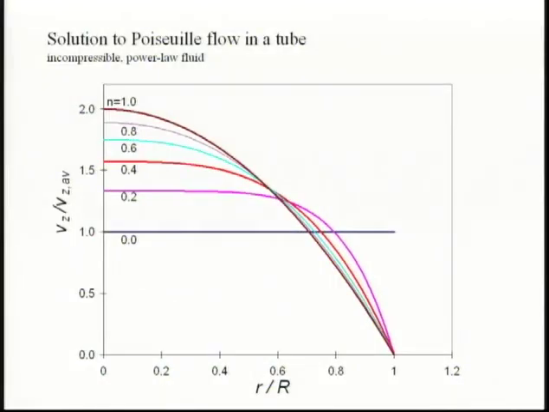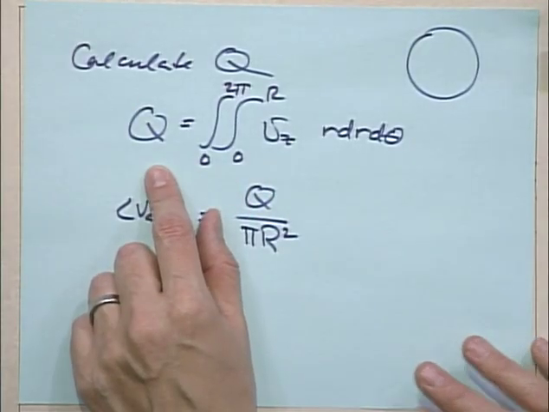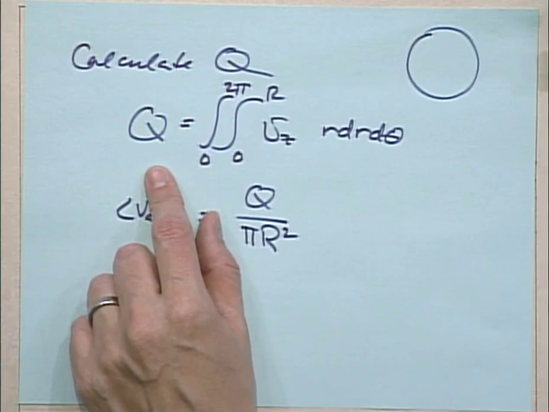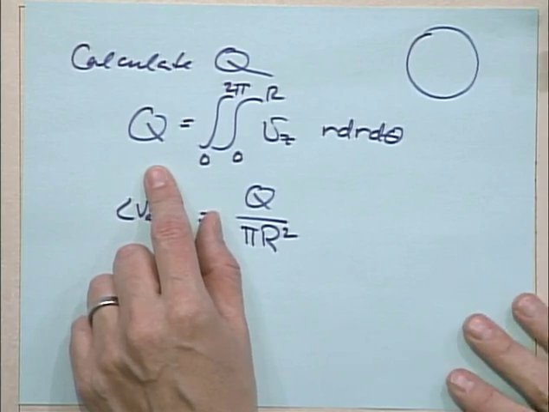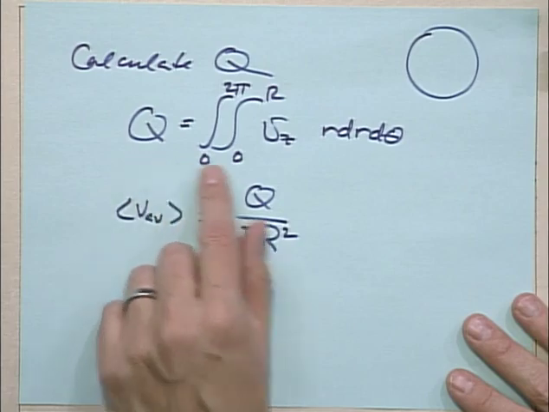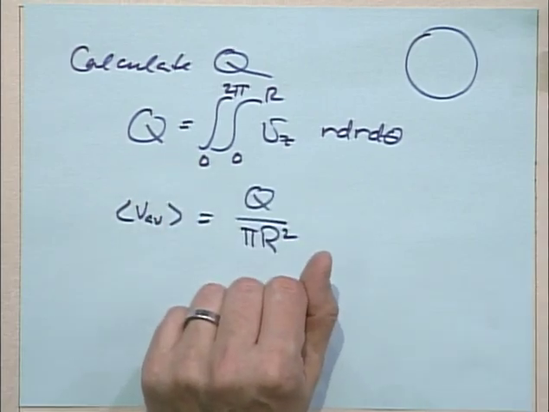So you can either measure velocity profiles and compare them to these. That would be a very difficult way to do it. Or you can measure pressure drop and flow rate. If you measure the pressure drop flow rate, you can use the result for this expression, which I don't have in my notes, to back out what the power law parameter is by matching your pressure drop flow rate relationship. And that's essentially what we did last semester in the rheology class, in the rheology laboratory.